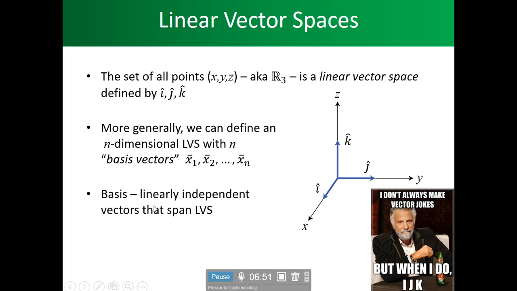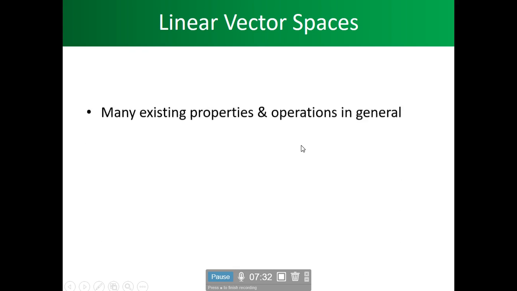Basic linearly independent vectors that span the linear vector space. So we talked already about linearly independent in our last meeting. Orthogonal with a normal basis. All basic vectors orthogonal or normalized. So that means they mean perpendicular. That's what the orthogonal and its normalization means. This i is perpendicular to k and j. j is perpendicular to k and i. And k is perpendicular to i and j as an example.